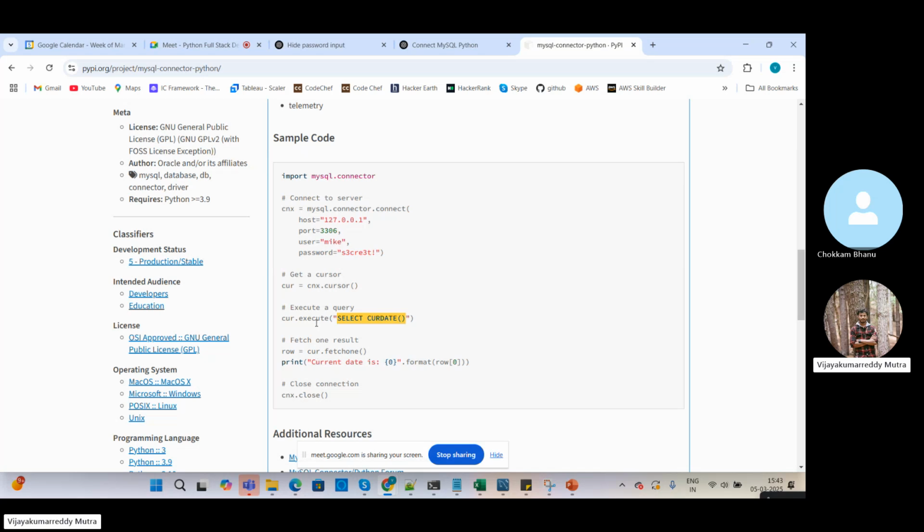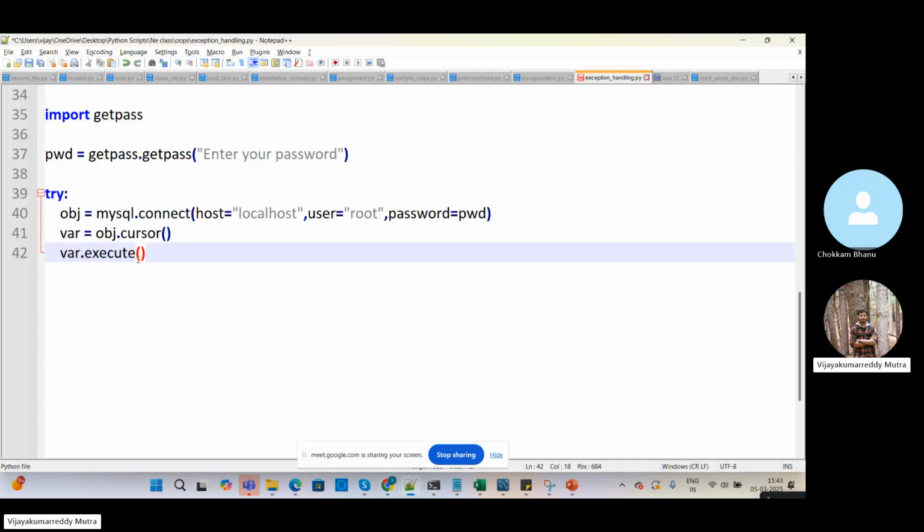Once you get the data, so once we start knocking, people will come, right? Definitely, once you start knocking the door, this is the one. So that result will be stored in this fetch one somewhere else, like in this cursor only. It will be stored again. I'll show you that. So here we're just executing show databases.